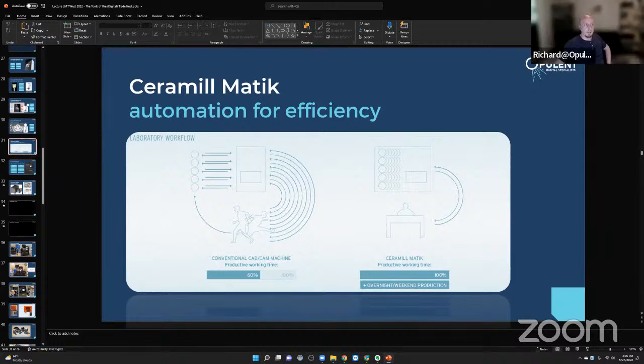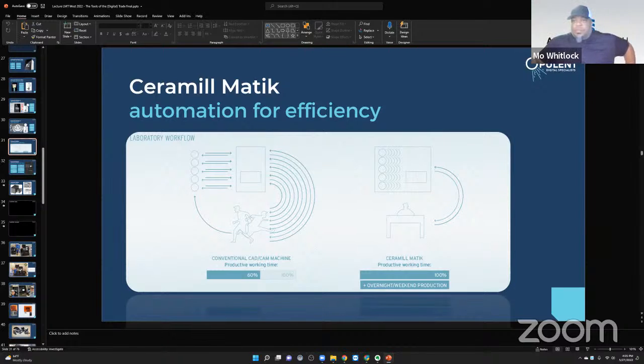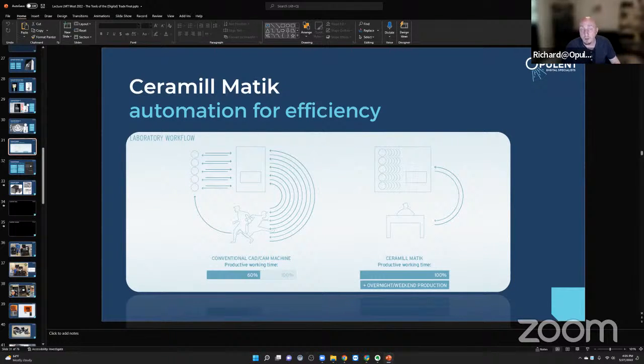Yeah, I can attest to that. I've worked with both the Motion 2 and the Matic in the lab environment. And what also happens, and is not even showing up in here, is the mill stops and you're doing something else. I've been wearing noise canceling headphones many times, listening to my music, doing something completely else, and I wouldn't even realize that the Motion 2 had stopped. It's just sitting there without doing anything, when the Matic would already continue working. And not to even mention overnight milling. We have milled plenty of cases overnight on the Matic. One thing was done, next plug in, and there you go.